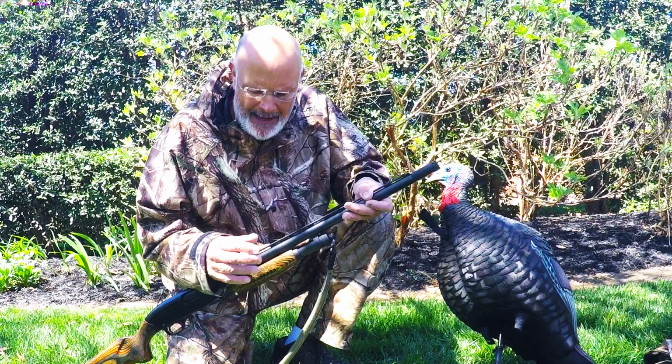I shoot heavy shot, the extreme heavy shot. This is the one I shot yesterday. Shot the bird with. It's a heavy shot, 3-inch Magnum, 2-ounce, 5, 6, and 7 shot. These things kick. It's 2 ounces a shot, and it will bruise your arm every time you shoot it. I don't like to shoot it but every 3 or 4 days, but it does the job. I will say it knocks the turkeys.